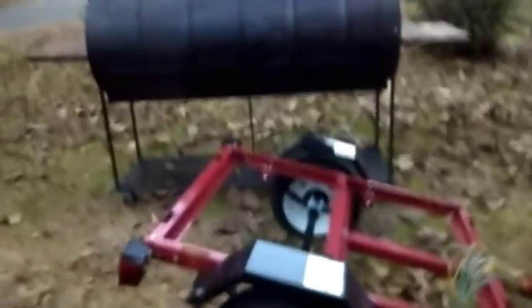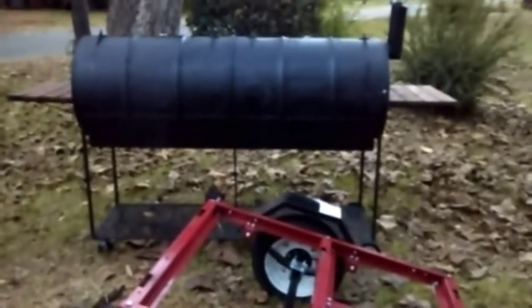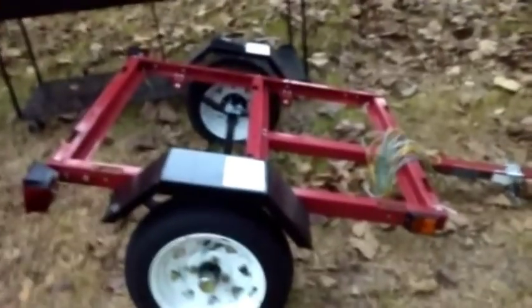But what I worry about, if it wasn't for the tables on the side, that would probably make it. But that table's gonna add another 12, 14 inches on either side. So I think we're gonna have to make it longer. We'll check it out and see. But anyway, that's what we're gonna do. We're gonna take that barrel pit, cut all the legs and everything off of it, and mount it onto this trailer.